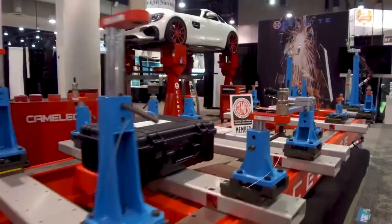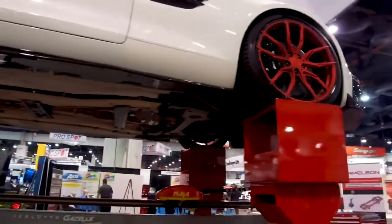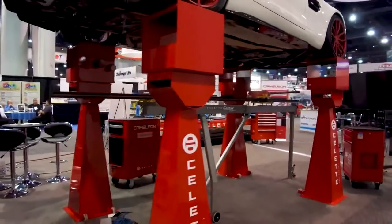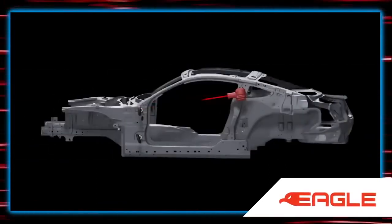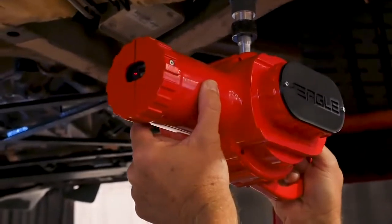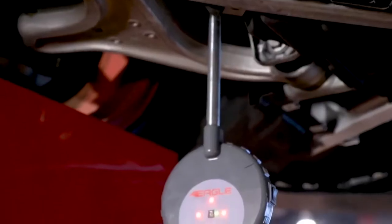With the advancements in technology that Sellette is bringing — all their years of work with the OEMs, fixture-based measuring and repair, 3D NAUA — now we're bringing that into a portable tool you can use anywhere in your shop. It takes upper body, underbody, and side body measurements. You can measure the car completely in under 10 minutes and know exactly whether it needs to go into quick repair or move immediately into structural. This is why the Eagle is the best new product of SEMA 2018.